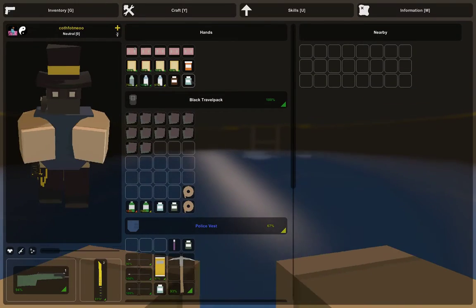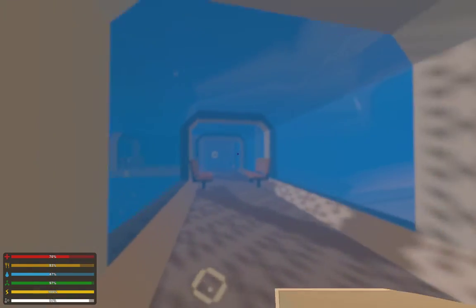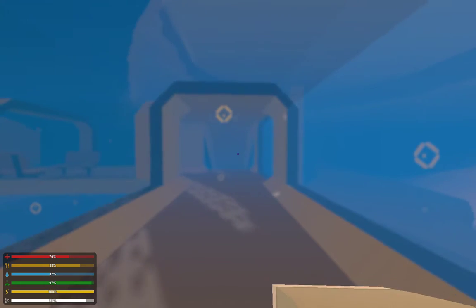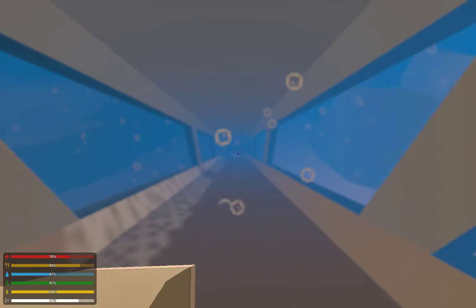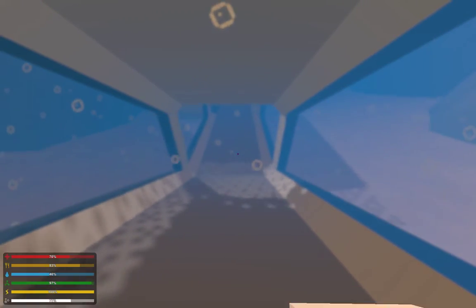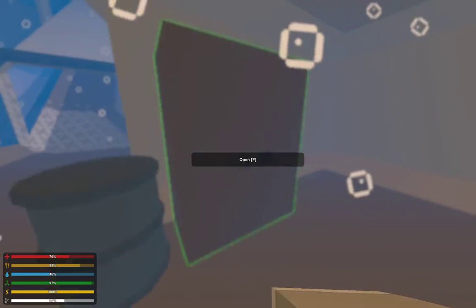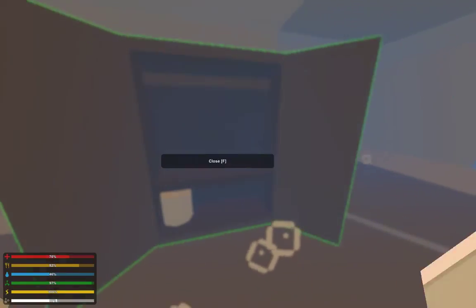I did pick up a lot of purification tablets here too. Well, I say a lot. There were 2 here. But it's always nice. Hydration's one of the main things that restricts me from adventuring too much. Trying to keep an eye on my air here. Try not to get too far below 50%.